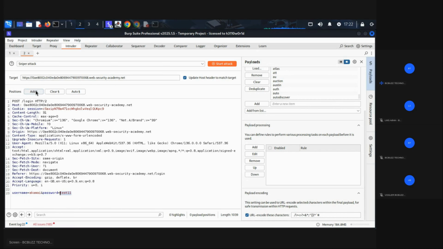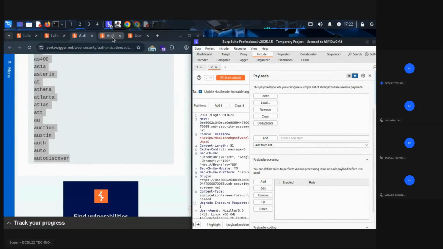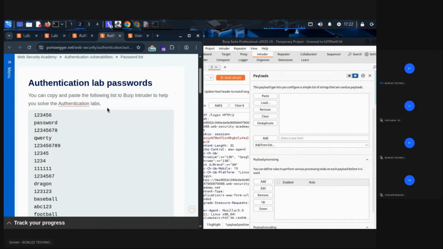We have to add the position for the password. Now it is added, and again we have to go to payload. We can clear this. Now we have to go to passwords.